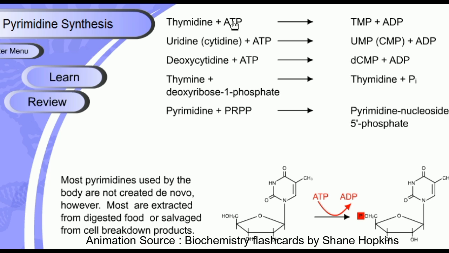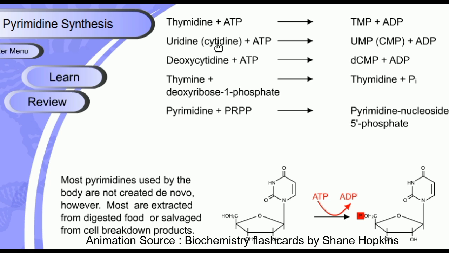If you go to the first one, we take a thymidine and we also have ATP. Now the thymidine has ATP, ATP transfers a phosphate to this and converts it to thymidine monophosphate, and ATP becomes ADP. This is a process which is catalyzed by thymidine kinase. The second one, say uridine, and we have an ATP that converts uridine to uridine monophosphate and AMP.